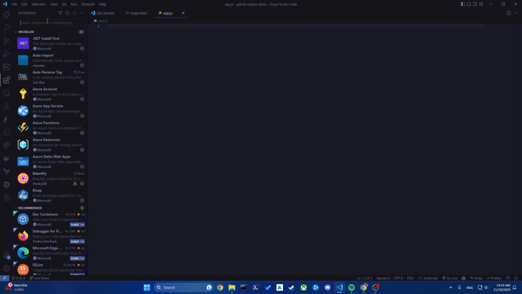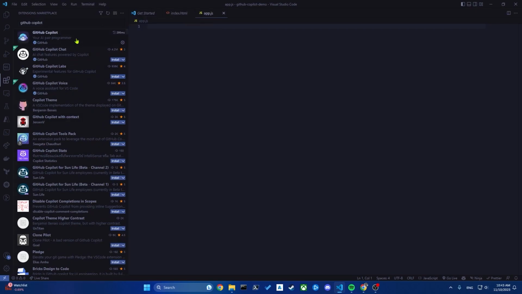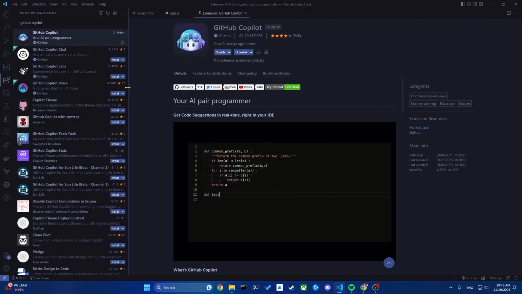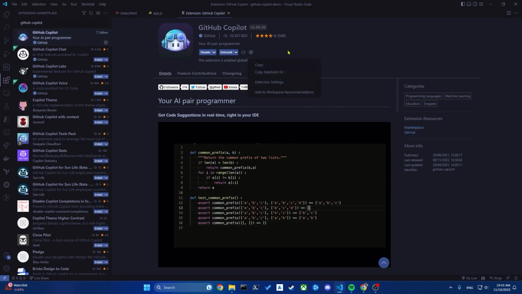We go to the extensions, we search for GitHub Copilot, and as you can see, I already installed GitHub Copilot. From the extension page itself you can disable it, uninstall it, or there are some extension settings over here.